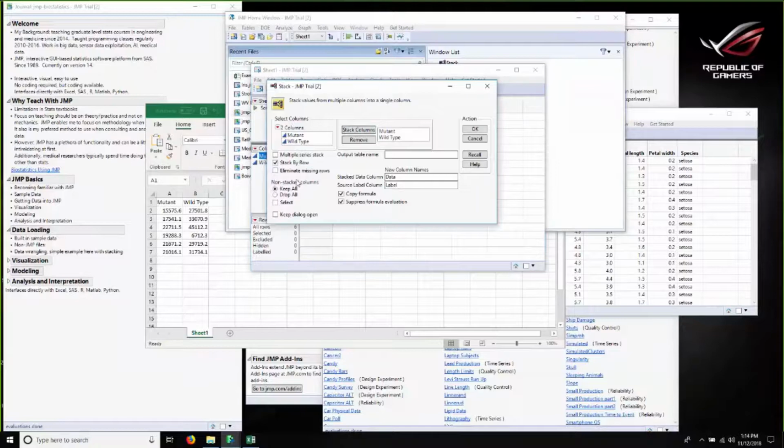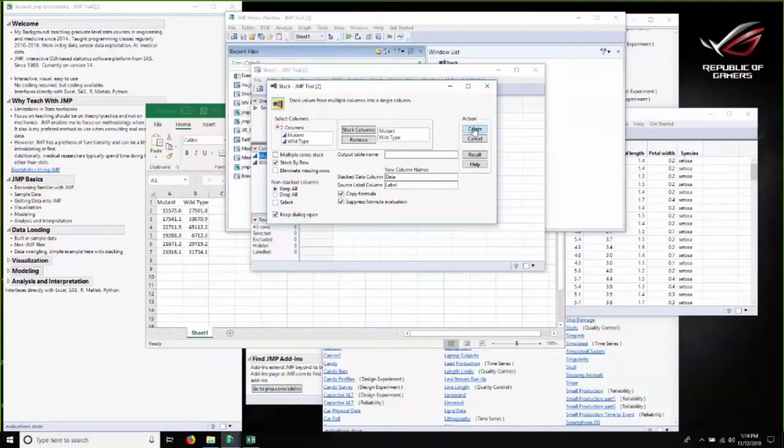And there's a variety of other options here that we can look at. Stack by row: if I unclick this, it'll stack it directly. If I keep it clicked, it'll be interleaved. So I'm going to hit stack by row. I'm going to click keep the dialog box open just so we can see what happens.